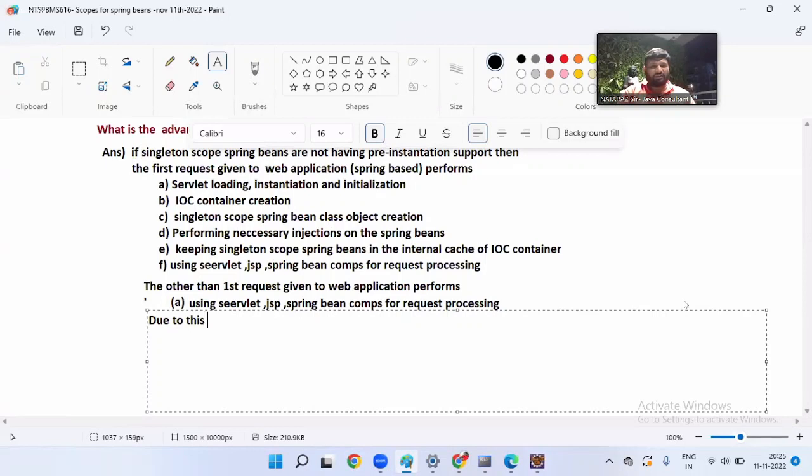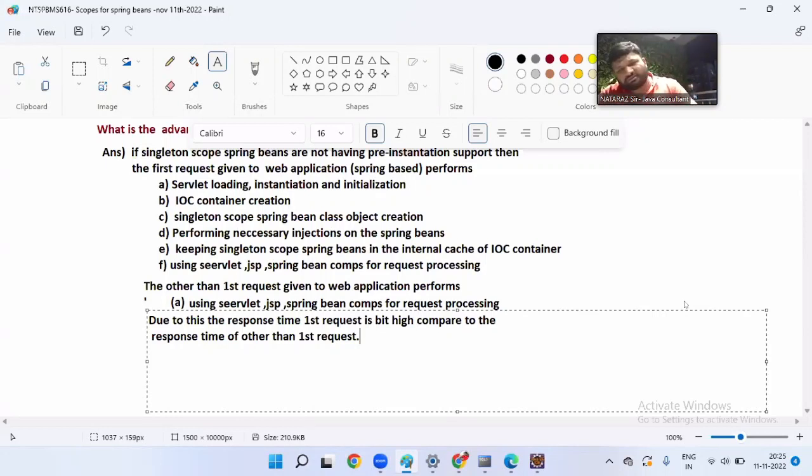The response time of the first request is a bit high compared to the response time of other than first request. Everyone getting my point, guys?